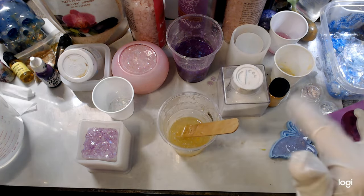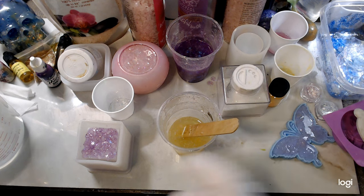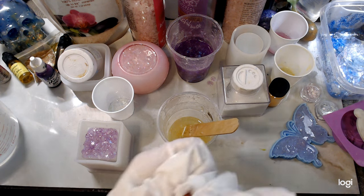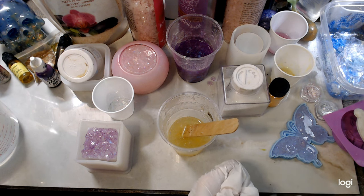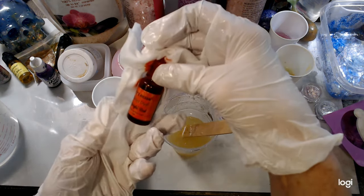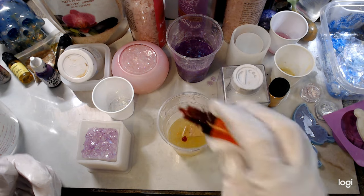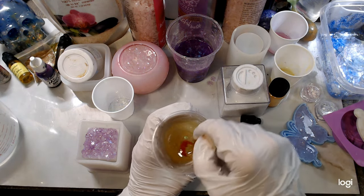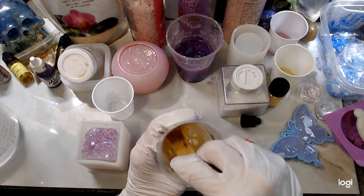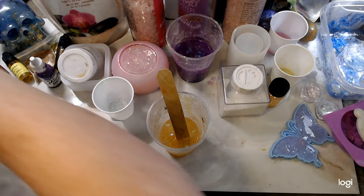And because I'm going to be doing the peachy, I think I brought over a little bit of red. Oh, I need another wipe. I always get everything so mucked up. Oh, let me shake this red. That's resin bright red. I just want to put a little bit in here, kind of get a bit more of a peach. One drop to see to start. Oh, yeah. Oh, that's pretty. That's so pretty. Mmm, yummy, yummy, yummy. All right. Get you out of the way.